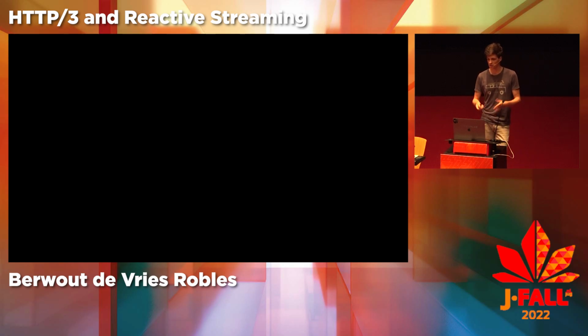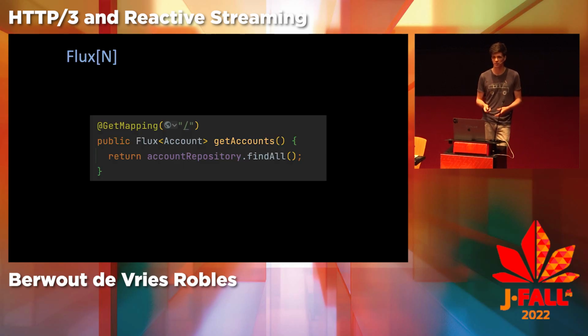Then there's a Flux, which is basically: I expect 0 or more elements, and it could be up to infinity even. Similar to our normal database logic, right? We can do a find all, and if you have an empty collection, you find nothing, and otherwise you find multiple elements. All looks relatively straightforward still, but these are the CRUD repository examples, obviously.